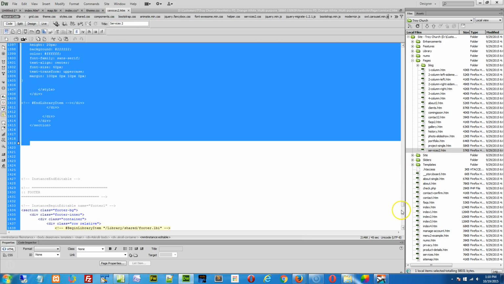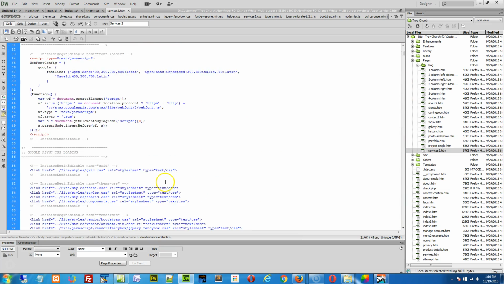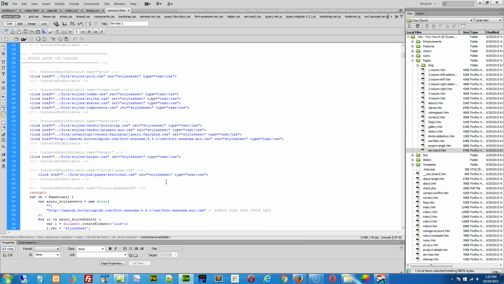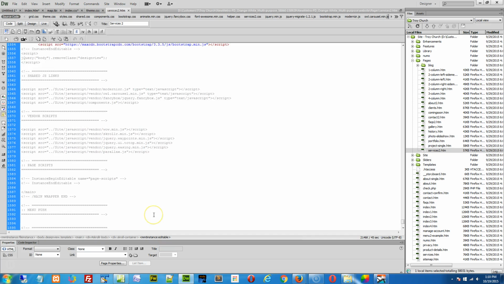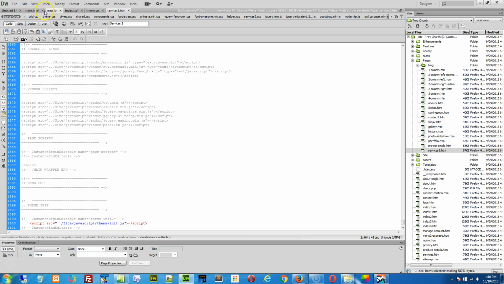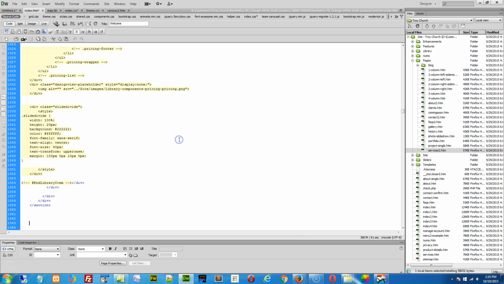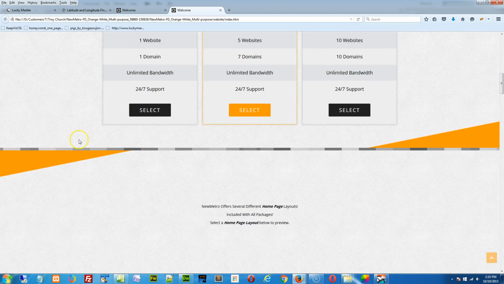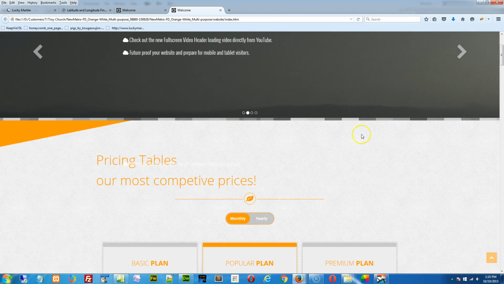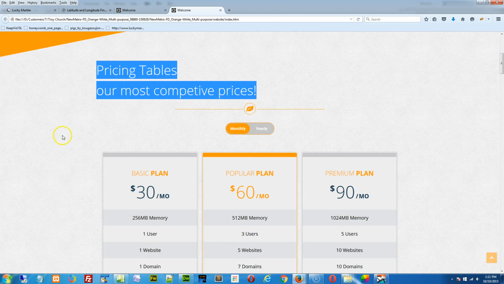And I'm just going to see what sort of style sheets we need for that, if we need any. Nothing there, I don't think. I just want to see if we have any special. No, I don't think so. So I'm just going to save the index page here and preview it and see if that works. Yeah, so there it is right there. So yeah, you actually get the flippy pricey tables you can put right in your home page just by copying and pasting like I was showing you there. And it copies the entire section so you can then add your own content and whatnot in there.